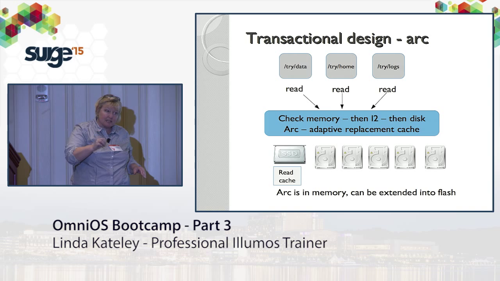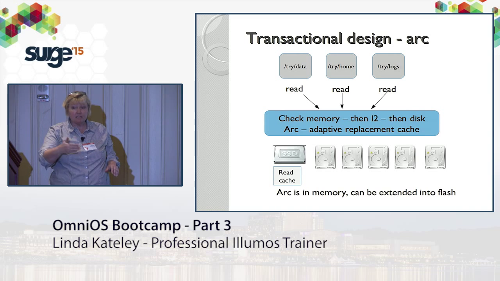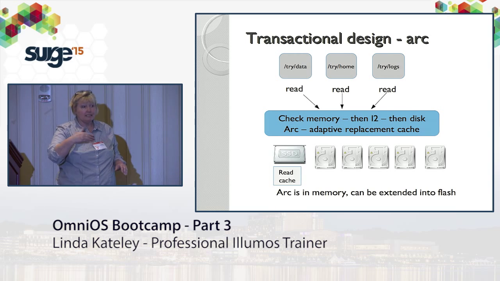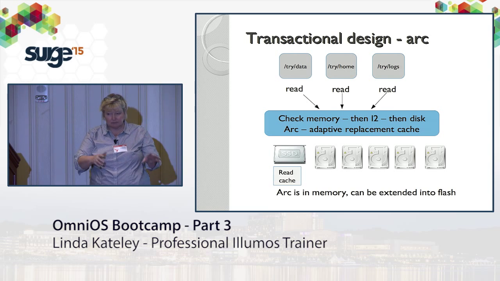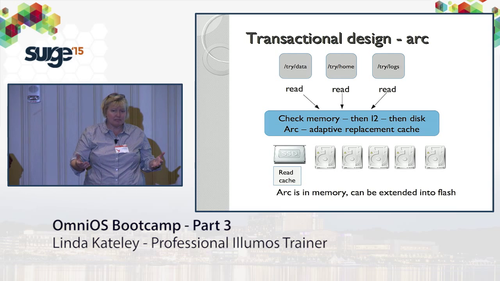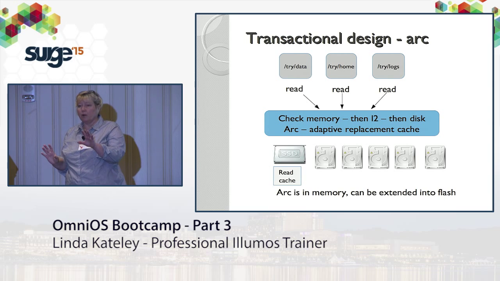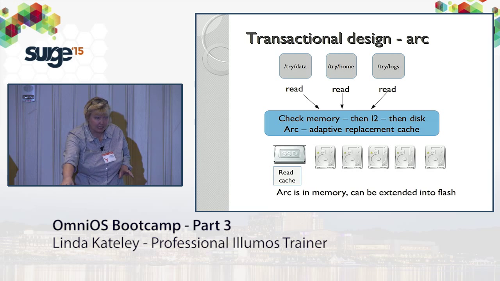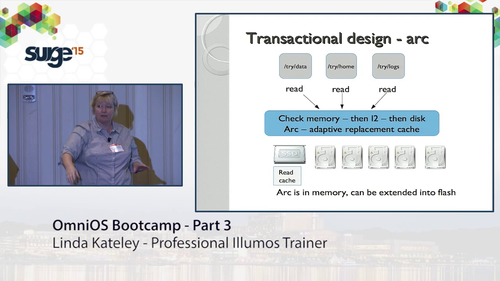When you look at access time to memory versus access time to disk, it's 1,000,000 times slower to go to disk. Disk access is in milliseconds, memory access is in nanoseconds. Roughly, right? 1,000,000 times is very, very slow. So ZFS does this thing where if it goes out to disk to read some data in, it'll just leave it in memory. I use the example of driving to Canada to get a beer. If I'm going to drive to Canada and get a beer, I might as well get a 6-pack, at least.